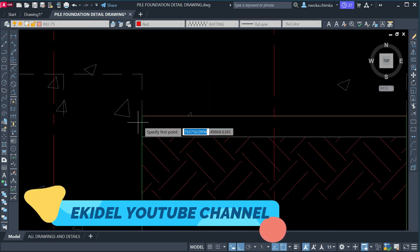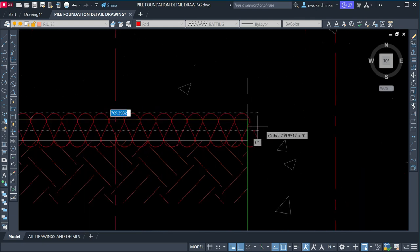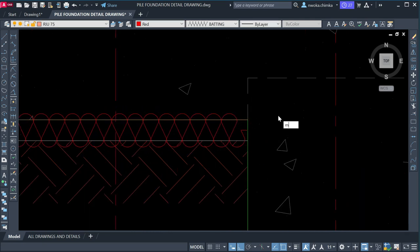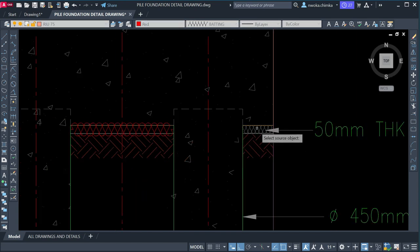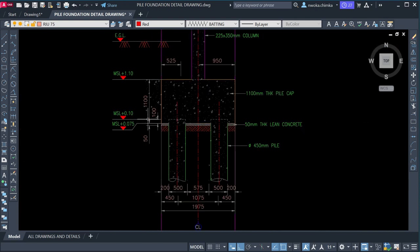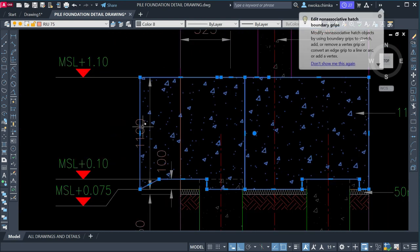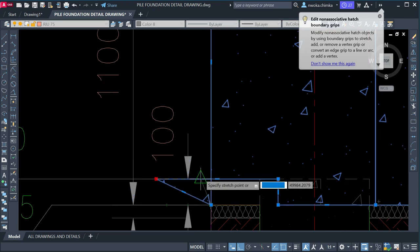Then line again, and click at this. If yours is not set like this, click on line and type L, enter, which simply means line. Now put this bit in line here and match properties to fit into the space given to it. So you can now see that we have done that. Coming back again, I'll adjust this one from this point to this point and from this point to this point.